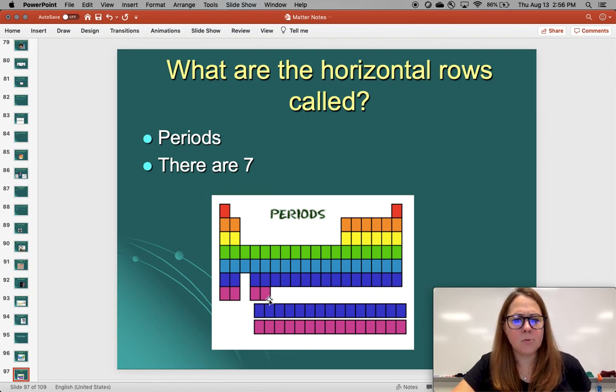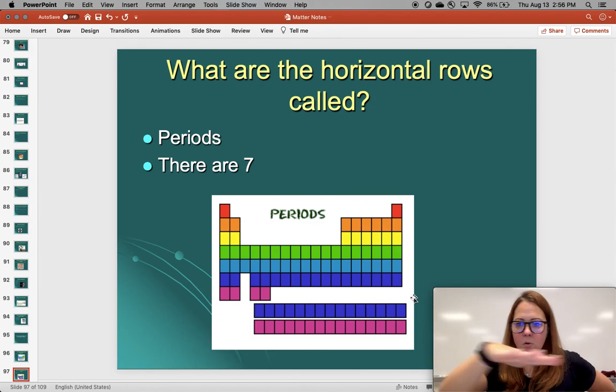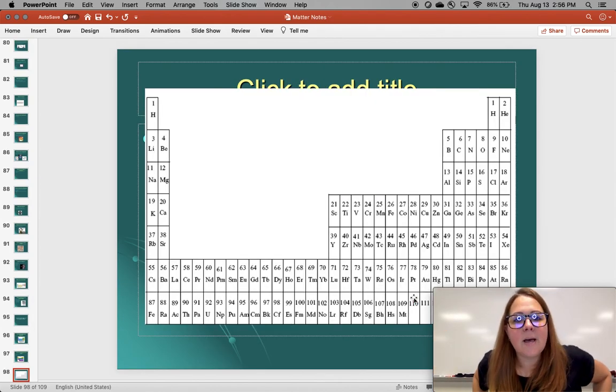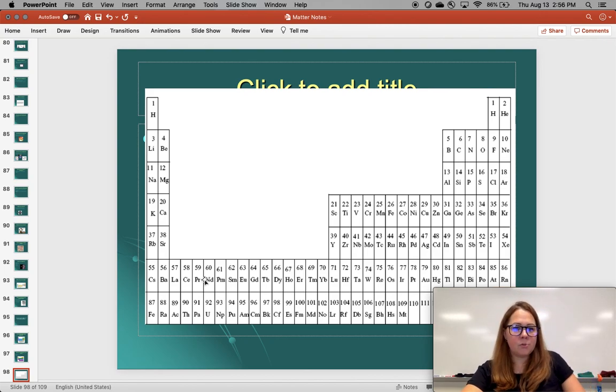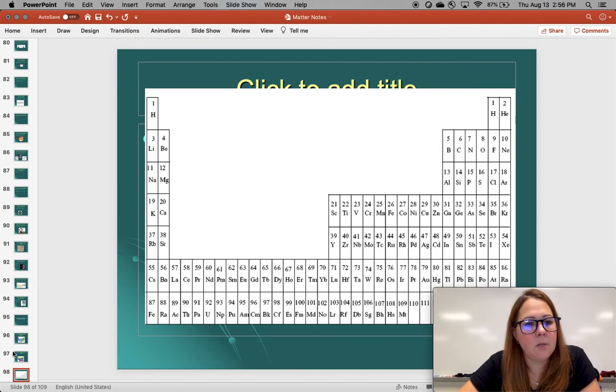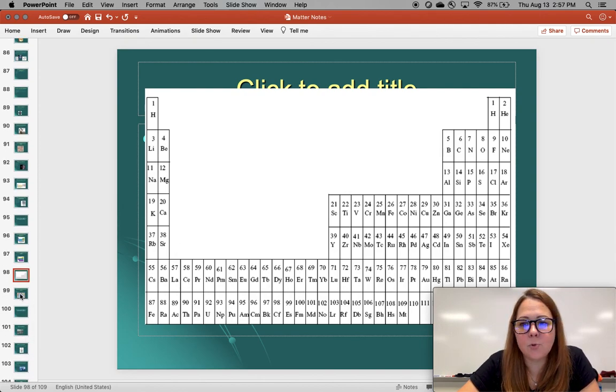I just said the wrong row. Sorry, those are pink. With your pink ones, again, you're going to number across. And as you number across, you're going to go like these 2 and then jump down here, go all the way across, and then back up to that row. So the periods, horizontal with the horizon. There's only 7. This is actually how the periodic table should look with those 2 rows out of there. So what I just showed you, 57 and 89 jumped down to the bottom, but we took those out and moved them to the bottom in order to see them a little bit better. Otherwise the squares are too small.